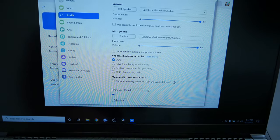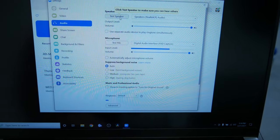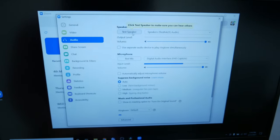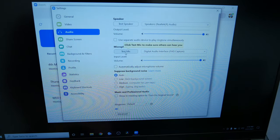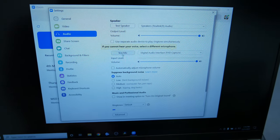But then we want to check the audio. And maybe you heard me test the speaker first. And so the camera actually picks up audio. You can see it here on top. It has a microphone right there. It's not a great microphone, but it'll pick up the room okay. So you can test the speaker. You can also test the mic. Check 1, 2, check 1, 2.